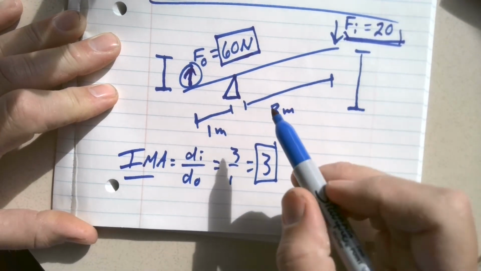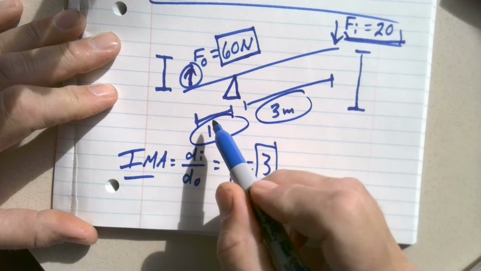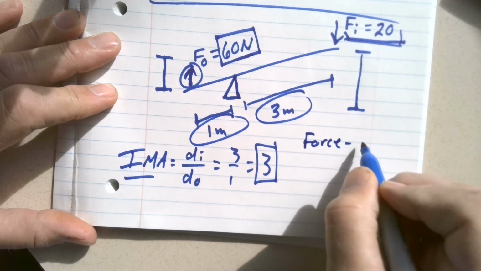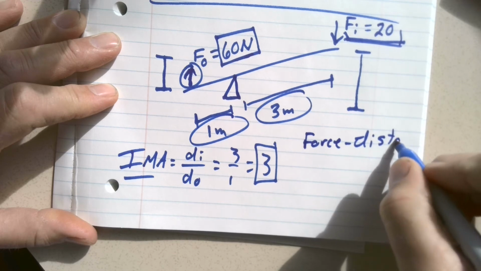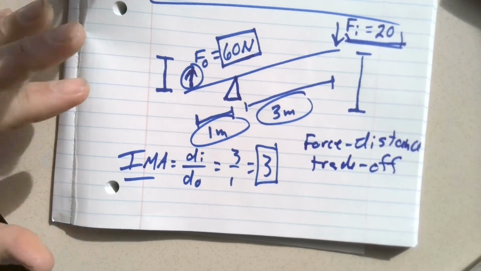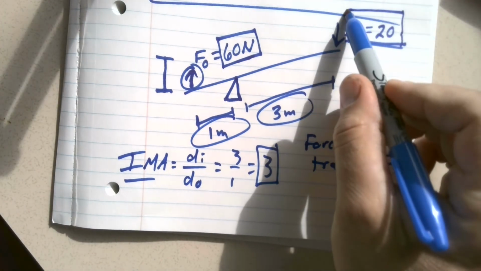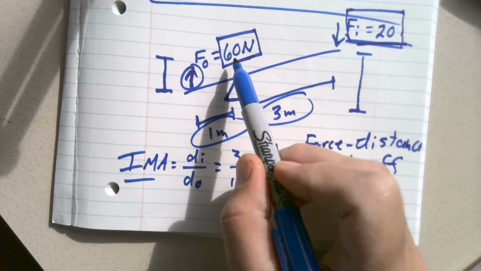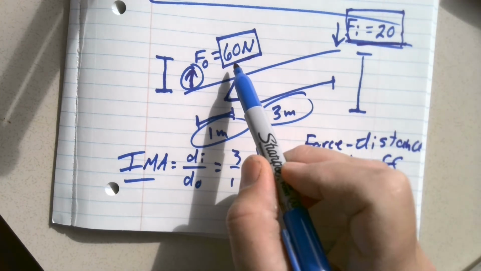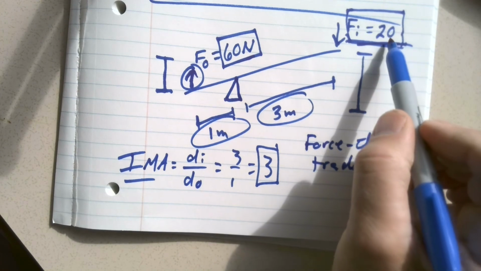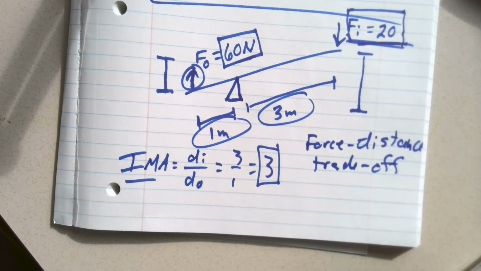Now what's interesting about this with levers is you can get your mechanical advantage from the distance to the fulcrum, but because of the force distance trade-off that we've talked about, you have the same ratio of more distance that you have to put in with less force. So the force that I'm putting in is three times less than the force that I'm getting out of it, but I still have to have the same amount of total work. So if I'm putting in 3 times less force, that means I have to do 3 times more distance, I'm sorry.